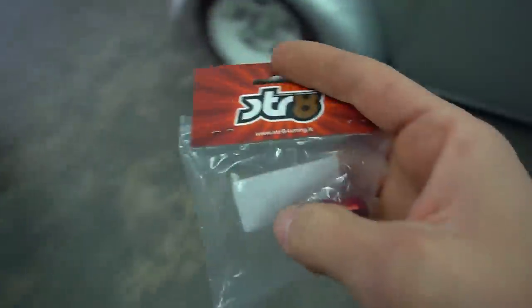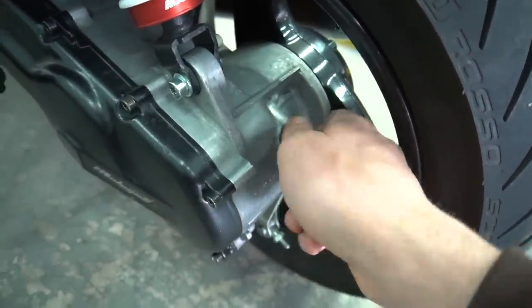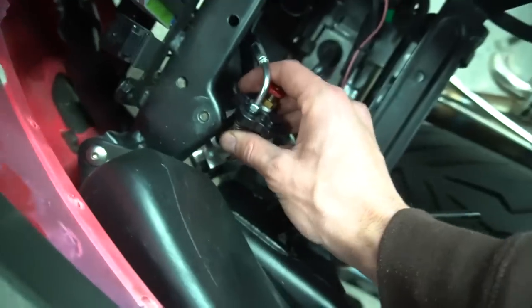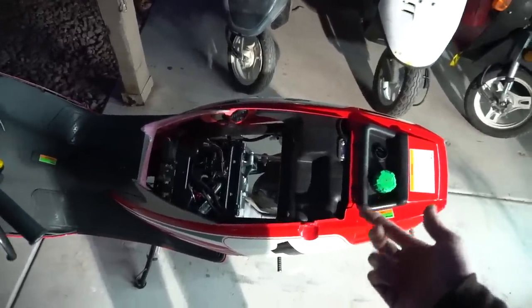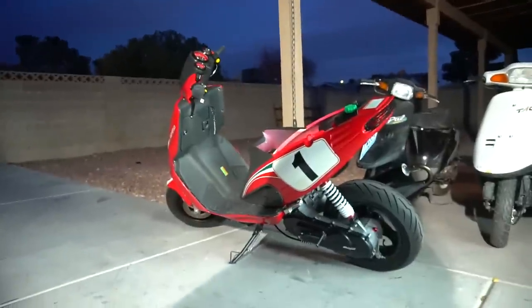Also got a little cosmetic piece to throw on the F12 real quick — getting rid of this white plastic oil cap. The way this throttle cable went into the slide was the easiest I've ever had one go. This little design: you slide a tiny spring on, push the whole mechanism together, and it pulls the throttle cable through. Throwing everything in, I think my throttle kit was going to be a little too tight so we're gonna have to find a point of adjustment there. Smart carb's on — let's try to start it. I pulled the choke, it has fuel in it, so let's just see what happens. I feel like the idle is gonna be too high and the cable might be a little too tight.